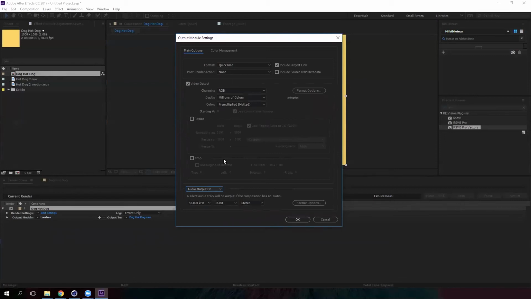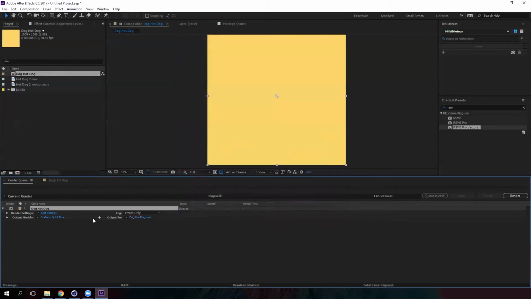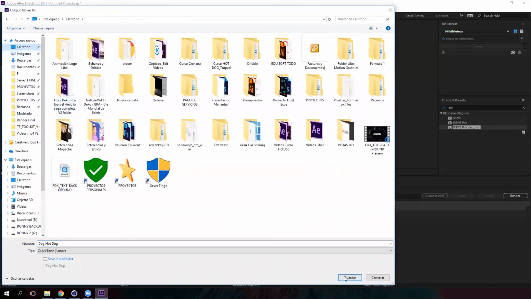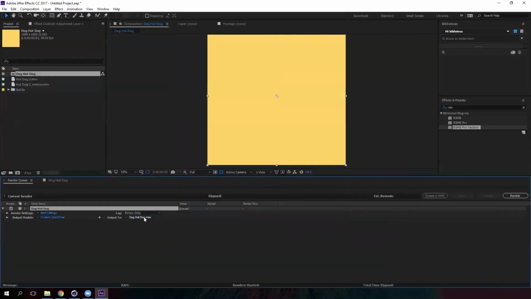You don't have to change anything else, so press OK. Here you'll see where the render will be exported. In my case, I'll choose my desktop, so it will be saved there. After that, we just have to press Render.